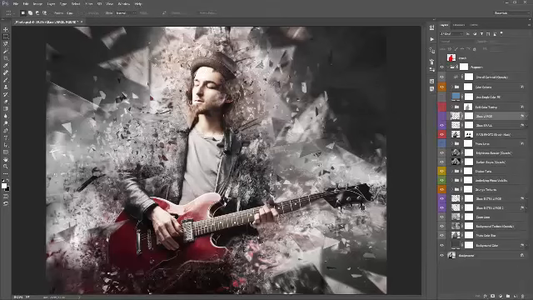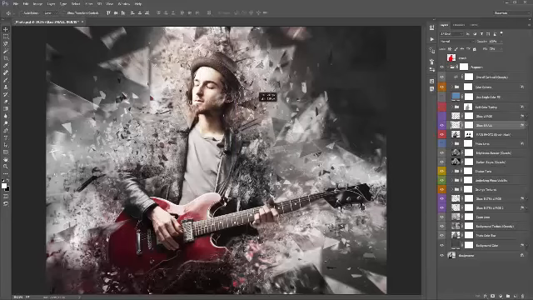Now there's two ways I could do this. I could just hit M on the keyboard, or grab the rectangular marquee tool here. I can drag a box around this bit of glass, hit V, activate the move tool, and I can move this around if I want to. Or I could simply just select the mask, grab my black brush, and just brush it away. Okay, but I might keep it, I just might move it a little bit. Whoops, I'll select this, move it. You can also rotate it as well, Control T or Command T.